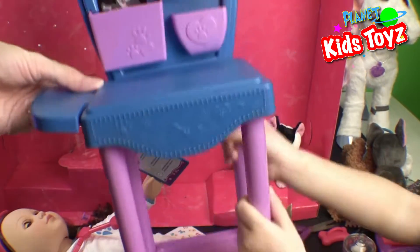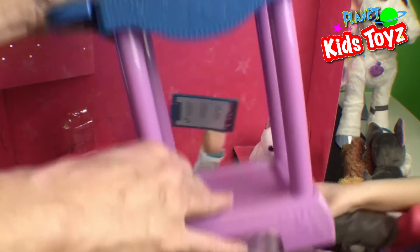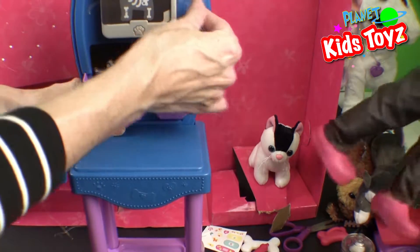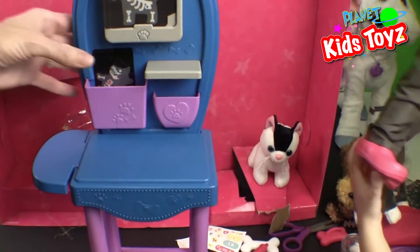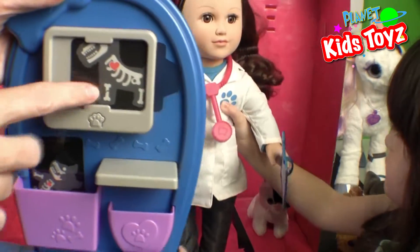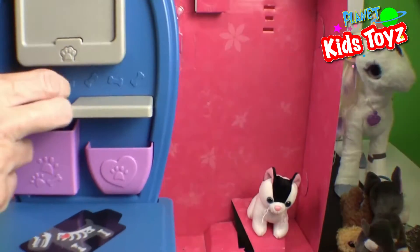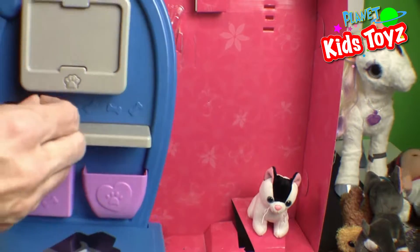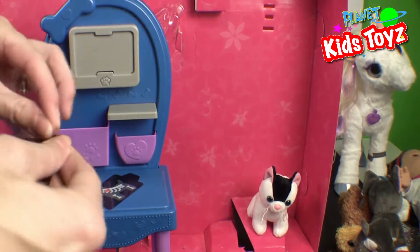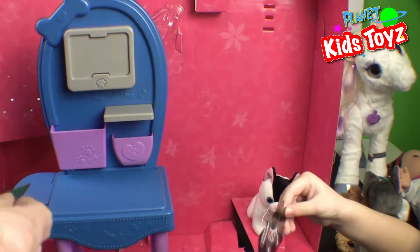What a beautiful piece — oh look, this pops up like that so you can keep stuff on the bottom here. And this is my favorite part — I thought it was super cool. It's got an x-ray machine! So you can take this x-ray out to take a picture of the dogs or the animals — either dog, cat, or whatever animal. They give you two x-rays: one of a dog and one of a cat.